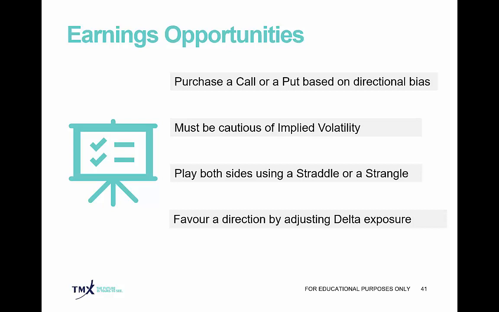The other approach is that you can play both sides of it using a straddle or a strangle. So this is a great way, if you're not sure which way it's going to go and you just want to position yourself in a more neutral approach, to buy the call, buy the put at the same time. Remember, straddle is where you're using the same strike price. Strangle is where you're using different strike prices to trade the opportunity. Again, same consideration for implied volatility applies, in that you want to be doing this a little ahead of time so that you're not paying that huge volatility premium.